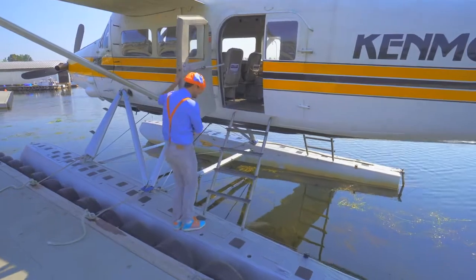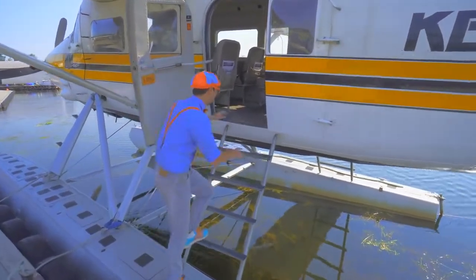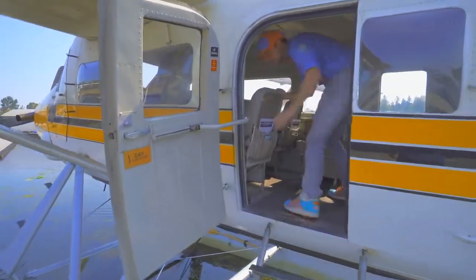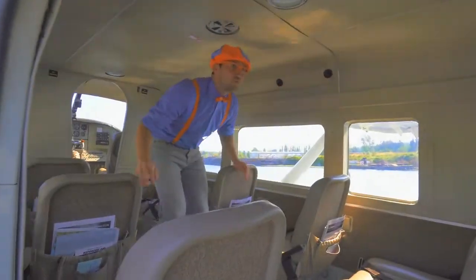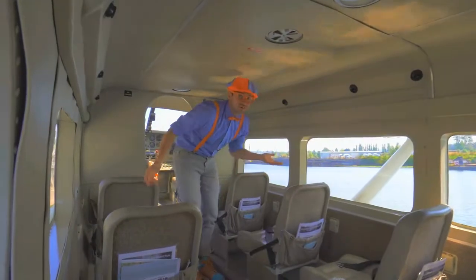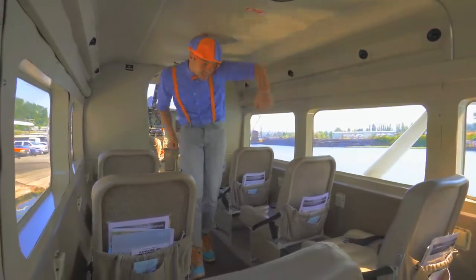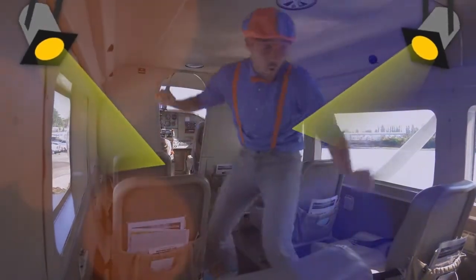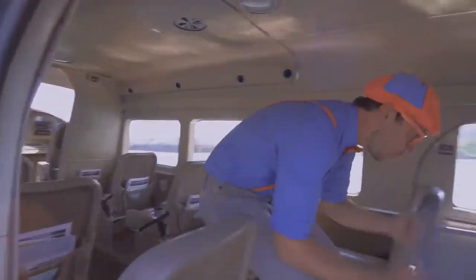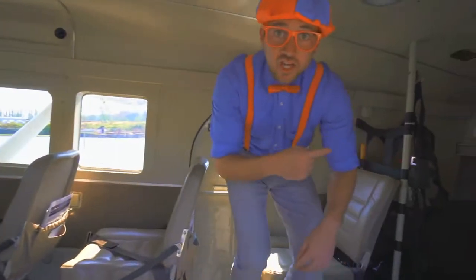Go inside. Here we go. Come on. Whoa. It's so roomy in here. Whoa, there's so much room. It's like you can dance. Woo-hoo! Whoa. Check out back here.